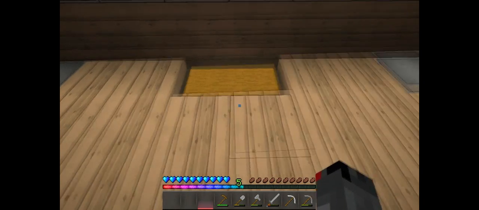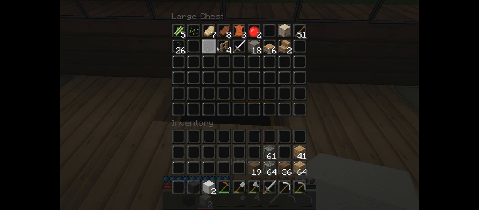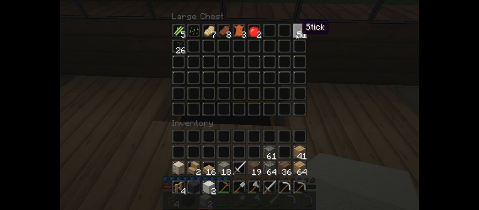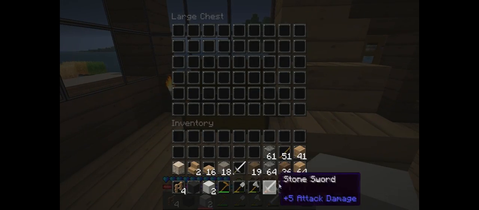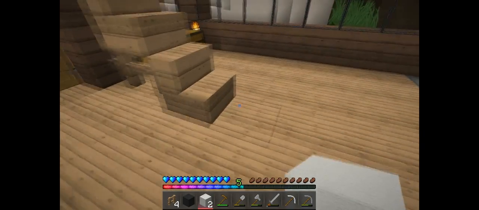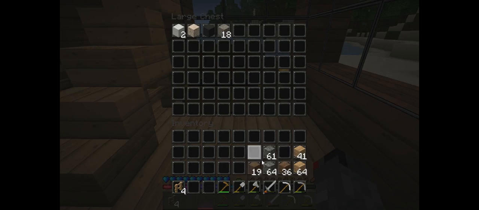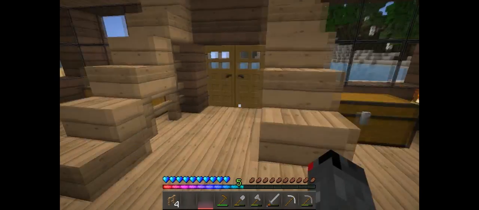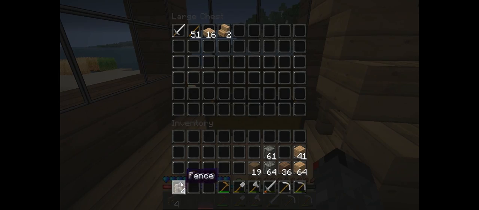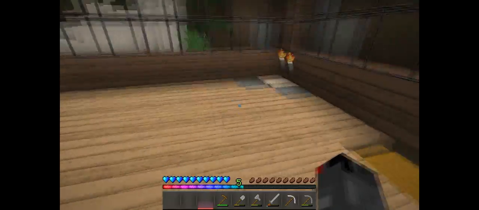Nice. I guess this middle one here will have food and ores. Over here we will have tools and built wood items. And over here we will have blocks. I'll keep those in my inventory, and put that there. Nice. And eventually they'll be filled up.